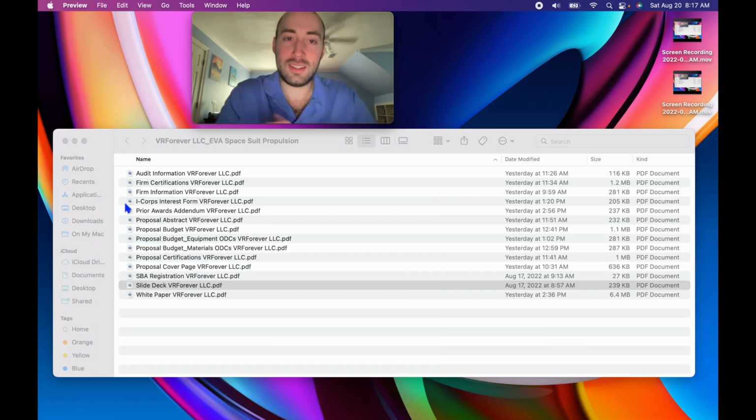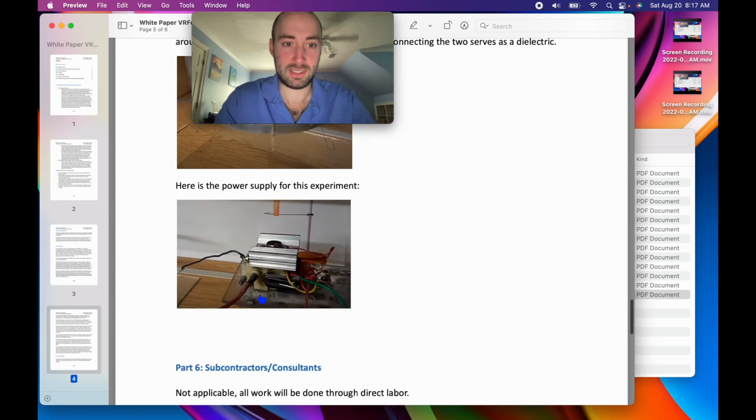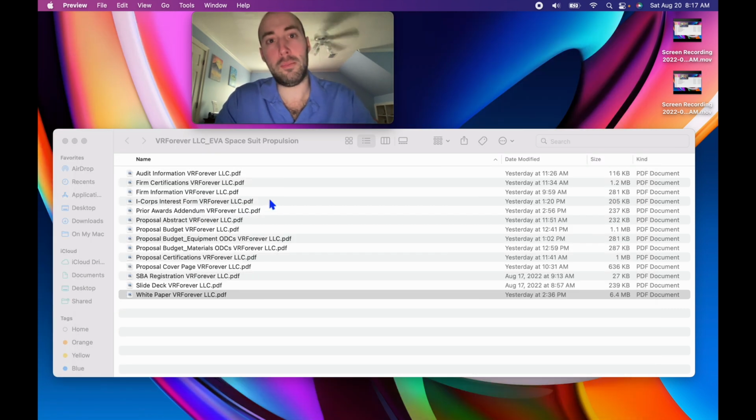So yeah, that's pretty much it. It was about 14 different documents that I had to complete for this process. Also the white paper, which is just a technical deep dive into the specific technologies, past experiments, things like that. So at this point in the electric propulsion journey, I've reached the final leg of it.